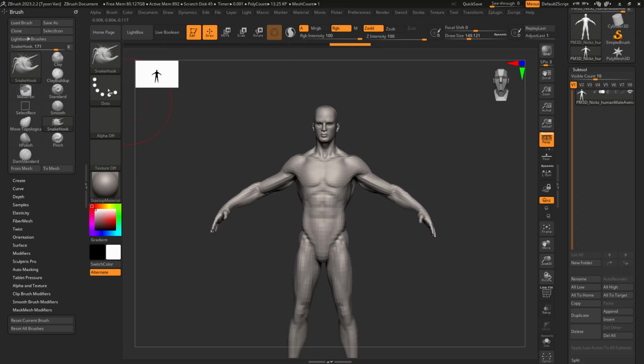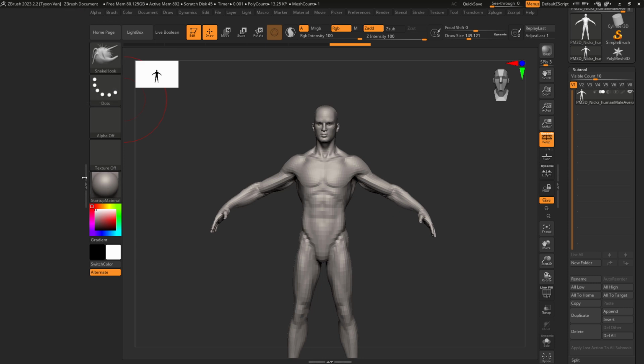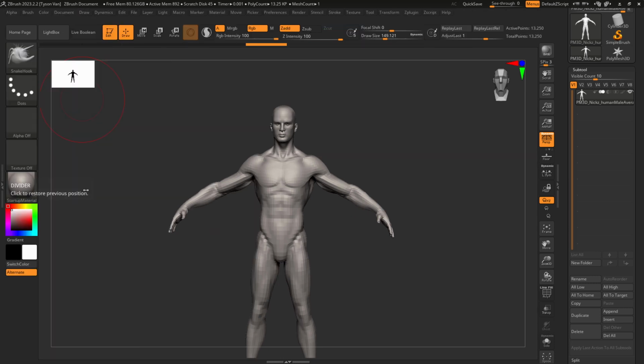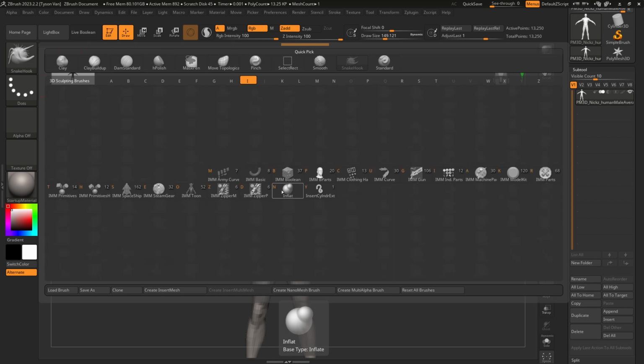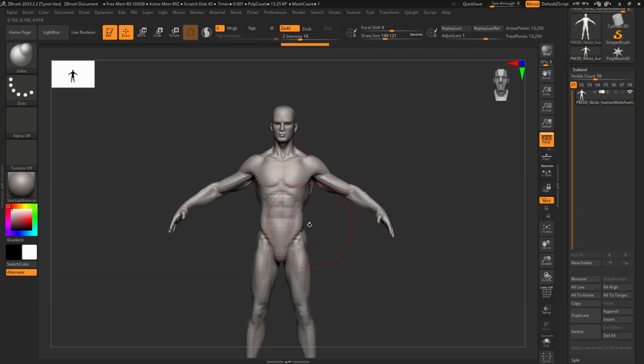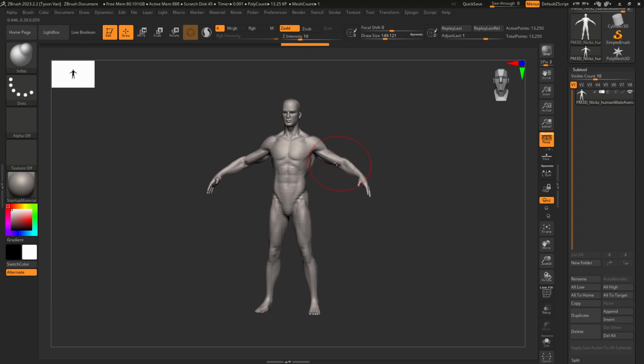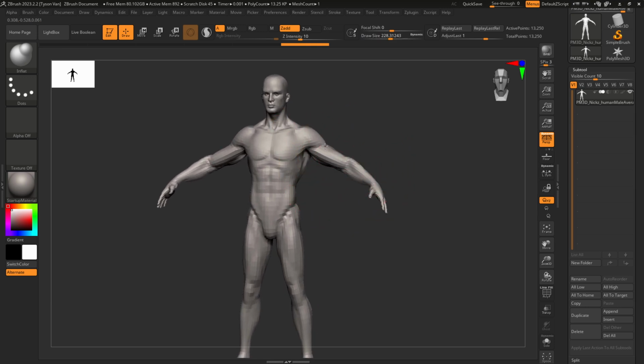So it's a miracle. There is an actual, I'm going to close this guy now because we can always just click on these little arrows here to minimize that. We can always come over here and say, oh, inflate. So I'm going to say I, which is right there, and then N to make that a brush. And this is one of my default brushes too, by the way. And now if I left click on this guy, I can just inflate him out, just make him super chunky, okay?